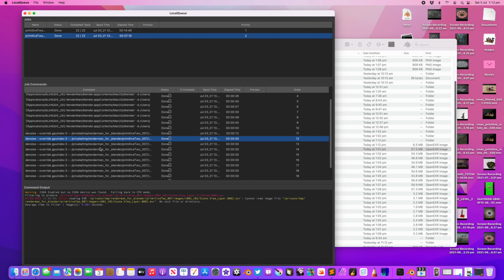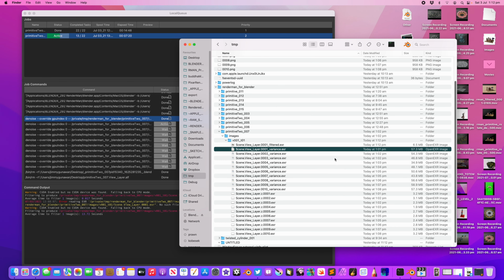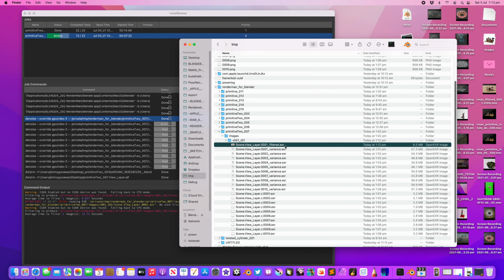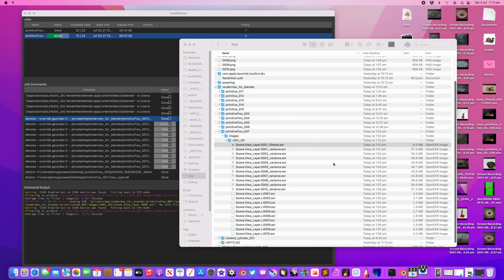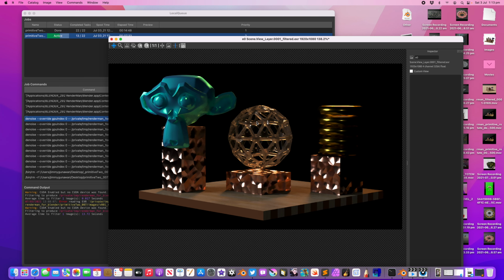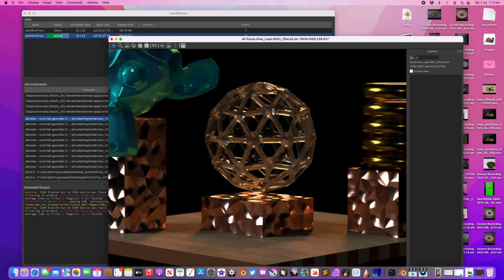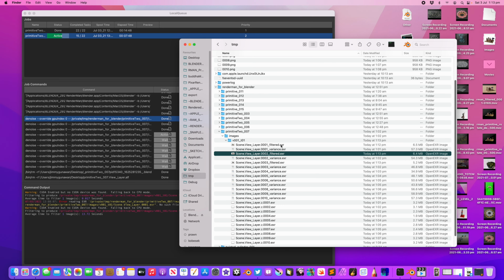This one seems to be okay. The denoise is actually pretty fast. I just need to restart this command. You will see that after I ran the command, now we have this filter. Okay, this is the one that I want to show you. This is exactly what it is. So the denoise works. In this case, we don't see too much detail because this is only 10 samples. If I increase the samples, the result's gonna be a lot better. Just gonna take a lot longer. So that's the filter one.